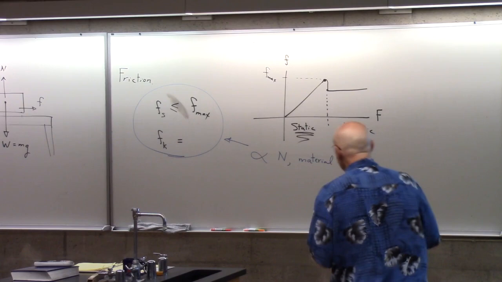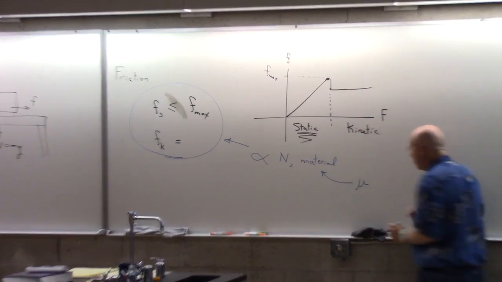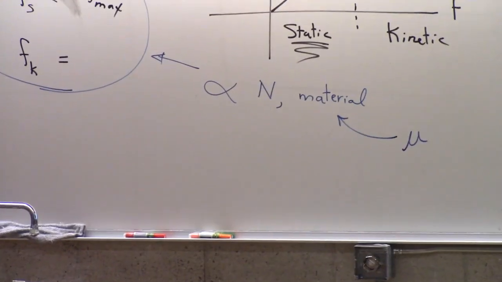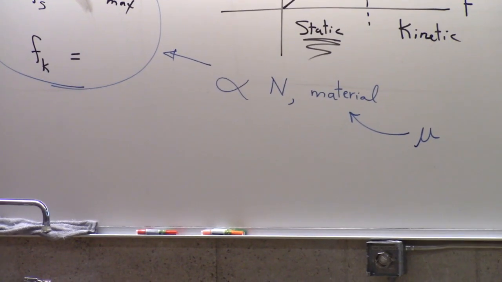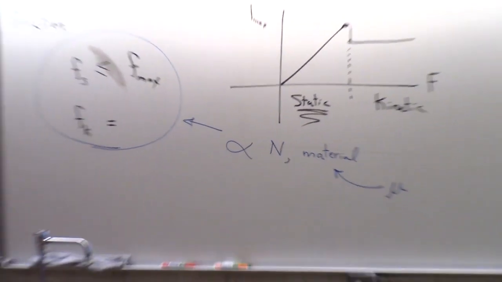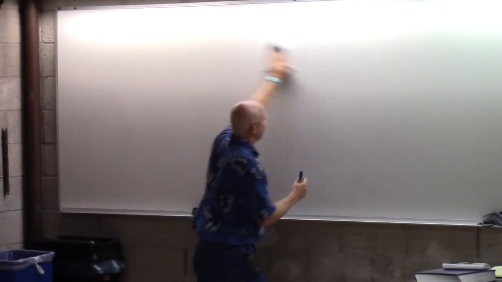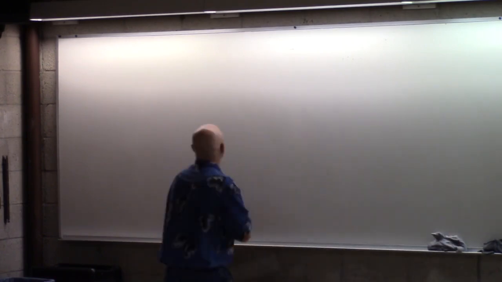And so those are the two factors, and we give a little number to this. We use the Greek letter mu. And it is those two factors that are part of our deeper dive here. What are the two frictional forces, and what are the two factors that determine how much friction there is? And so let me put those four things together. The first is the static friction, and the second is the kinetic friction.